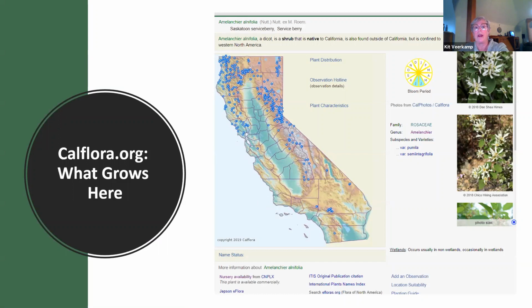It'll show you where those plants grow naturally. So depending on how much of a purist you want to be in terms of growing plants that are endemic to your area or not, you can make those choices.